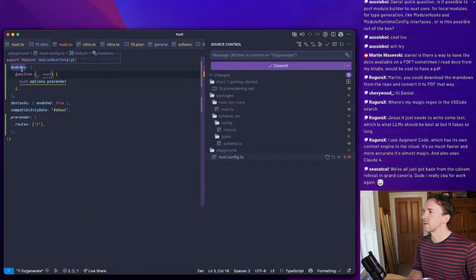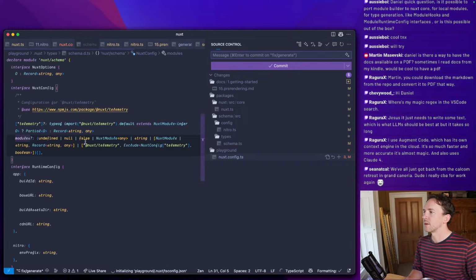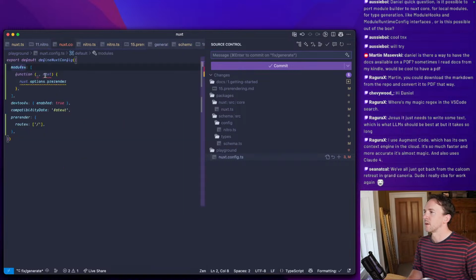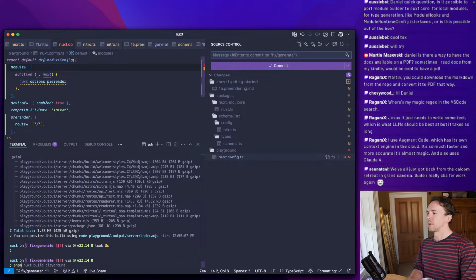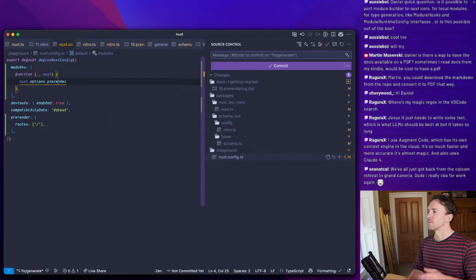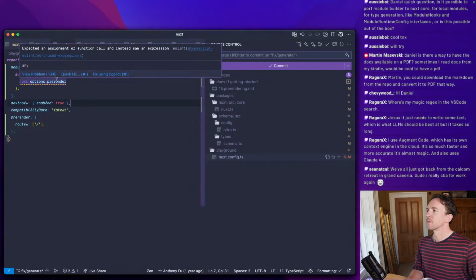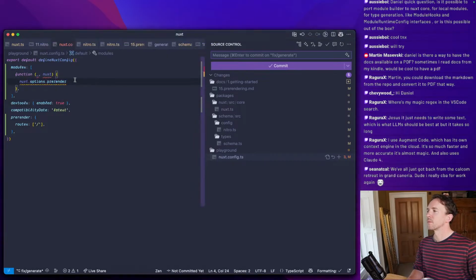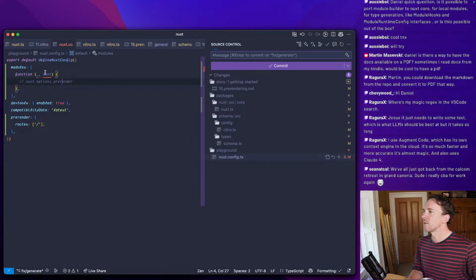Why is this not typed correctly? What have I done wrong here?